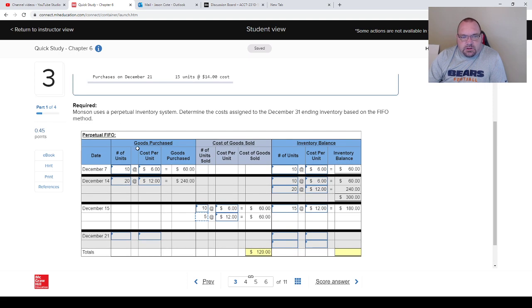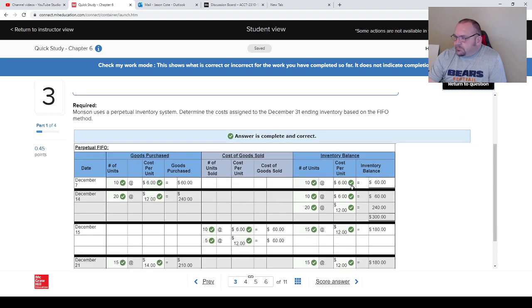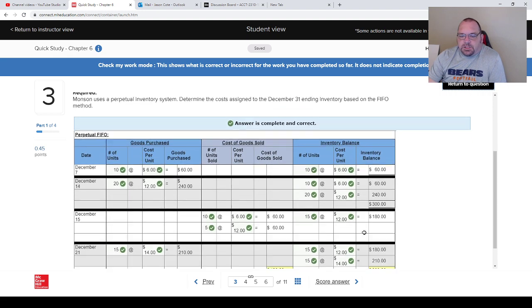And then down here, we got another purchase. You can see it right there at the tip top of the screen. We're going to add 15 units, $14 a piece. Okay, which is going to leave us with 2 groups of inventory left. This group right here, the second group that's got 15 left, 15 at 12. And then that last purchase right here, the 15 at 14. That's the first in, first out method, okay? Check our work. Looks pretty. All right, let's go on to the next one.